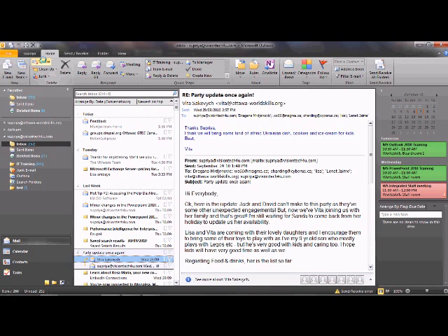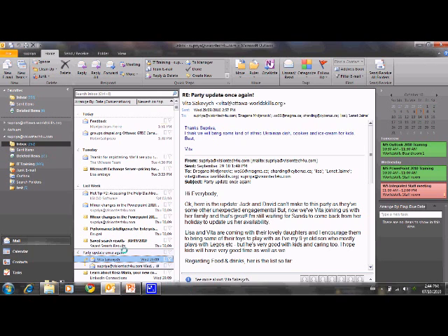So what you can do is select that conversation and click on Ignore. Not only will it move those messages from your inbox to your Deleted Items folder, but any further messages in that particular conversation will also go to the Deleted Items folder without cluttering your inbox. So this is for conversation.